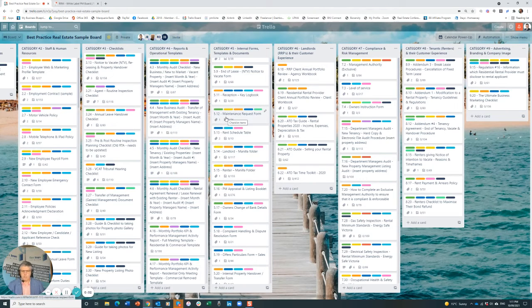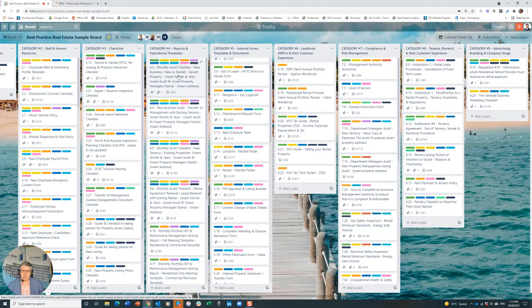Part of the process for auditing the property manager's performance each month is to go through and conduct some random audits. So what I'm looking to do now is go through the series of templates that we've created. There are about 14 or 15 different templates for a department manager, maybe a team leader, to be able to go through and conduct an audit. So let's just have a look at 4.3.